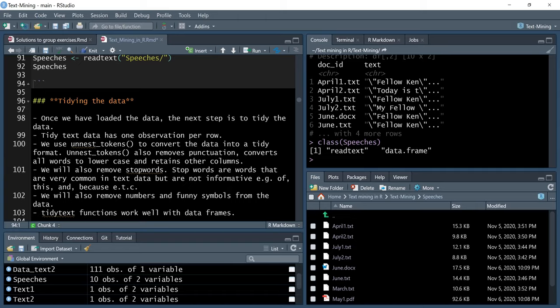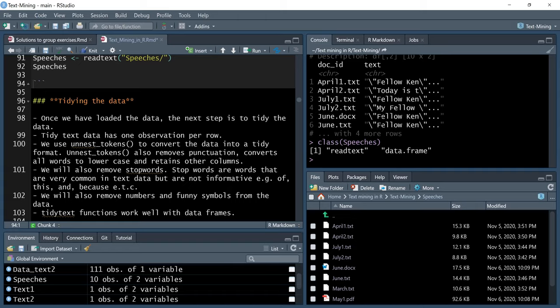And the unnest_tokens function has two advantages. One, it removes the punctuation for us. As it unnests the tokens, it removes all the punctuation, so you don't have to worry about that. Number two, it also converts all words to lowercase for uniformity. It makes it easy for us to work with the words because they are uniform. And in case you had other columns, like in our case we had this one, doc_id, it will retain this column, and any other columns too. And then you'll have in this column one word per row.